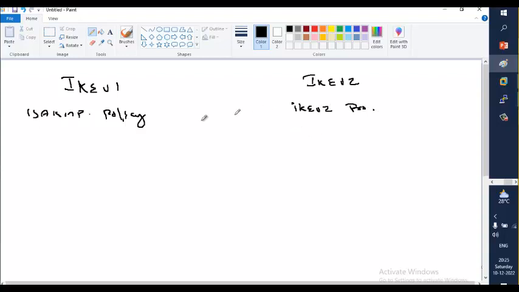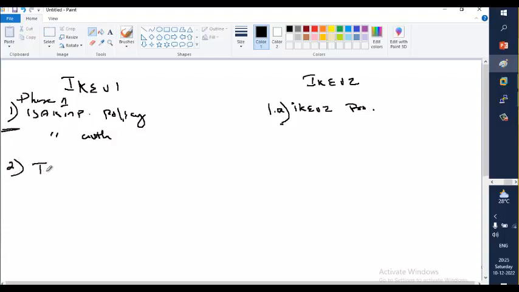This is a subset of this. If this is step 1 in IKE version 1, this is 1.a. This is what we called phase 1. In phase 1, we have the ISAKMP policy and ISAKMP authentication. This is step 1.